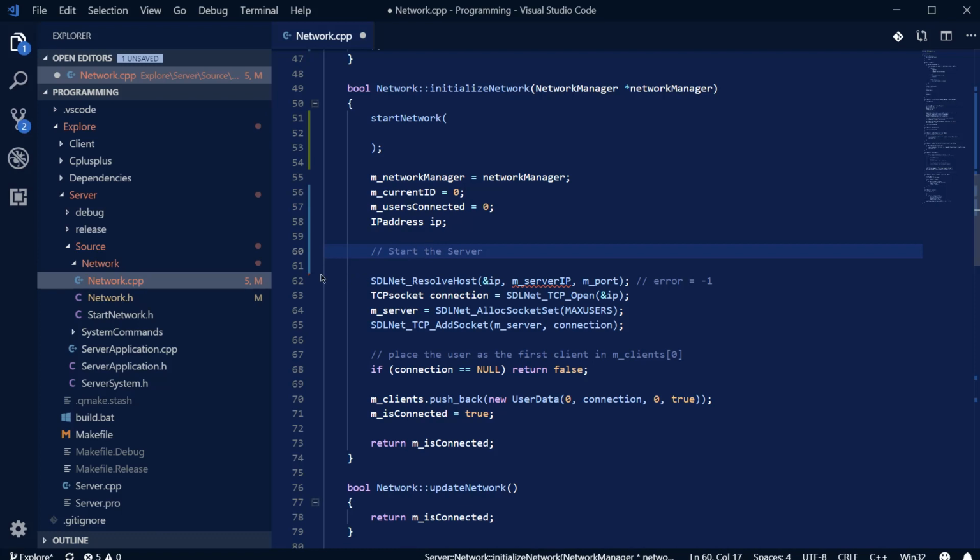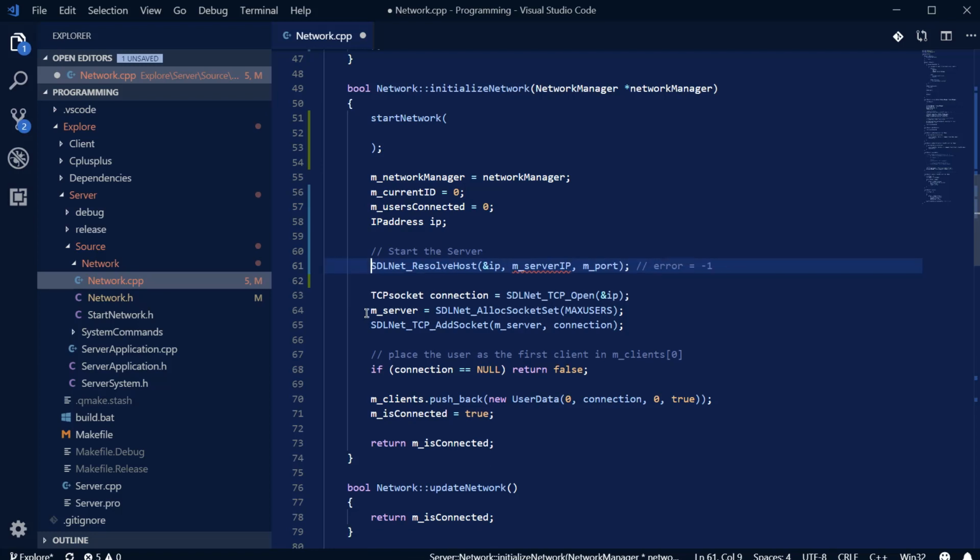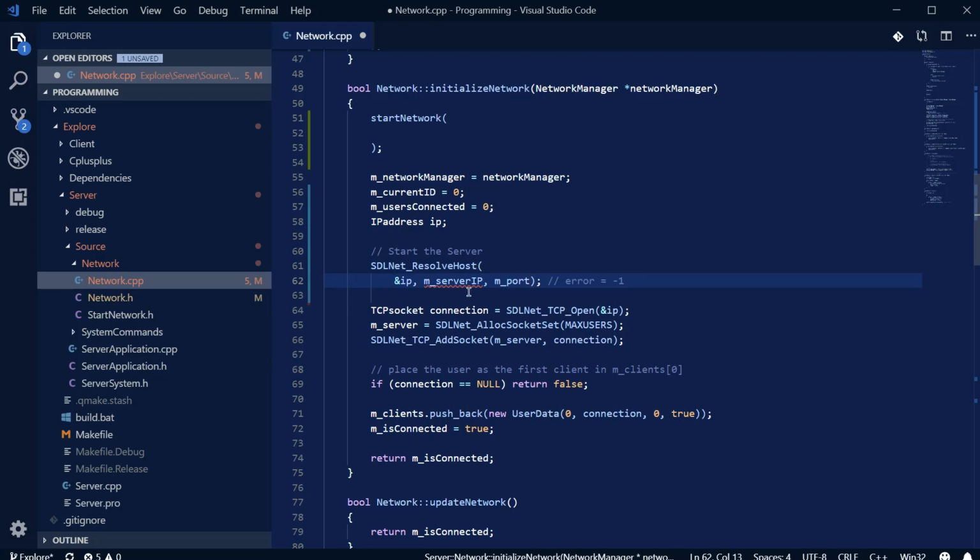And to start the server, just going to space that down one, and I think we're going to use this line here to start the server. So SDLnet, resolve host, hit return. So it is as before, the IP address.